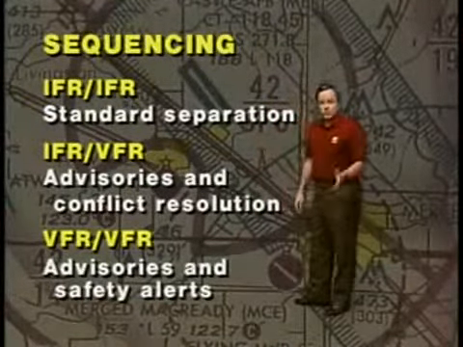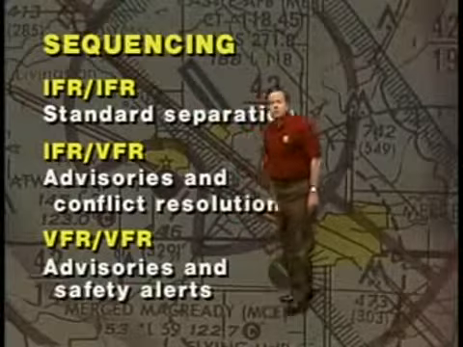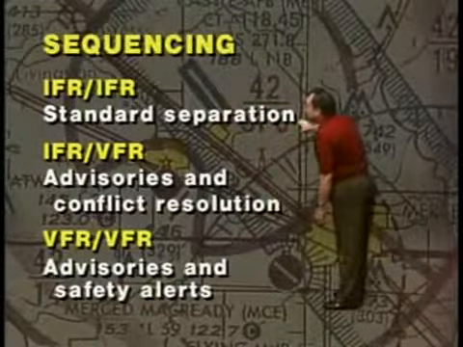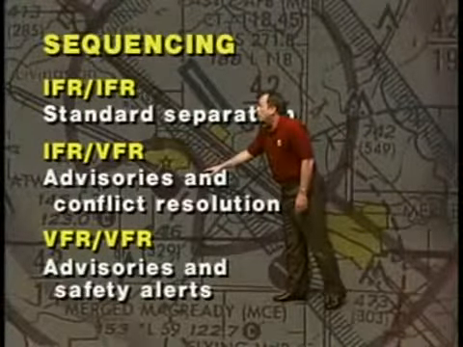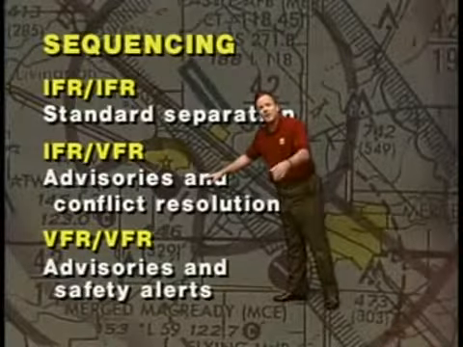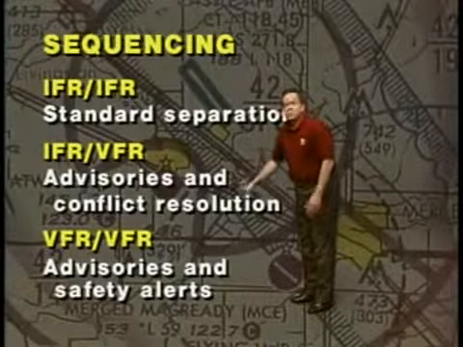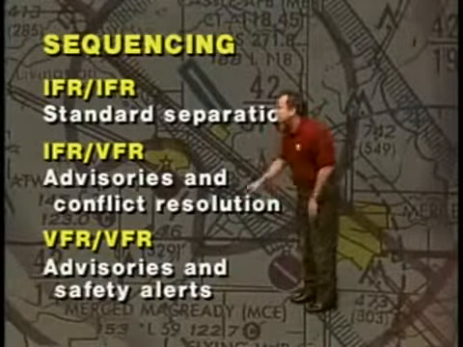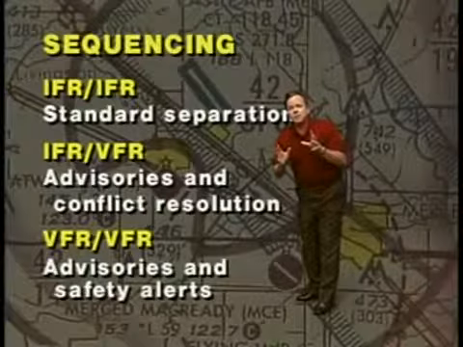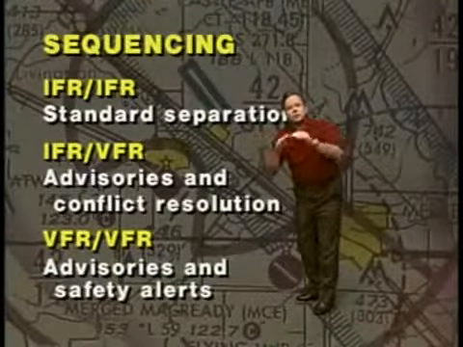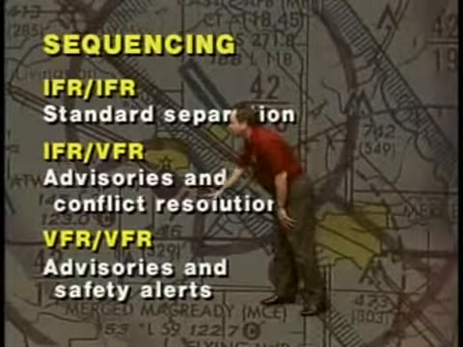And you can also expect some separation service. How much? Well, if there are 2 IFR airplanes, the separation service 2 IFR airplanes could expect from each other is standard separation. But if it's an IFR airplane being separated from a VFR airplane, these 2 aircraft only get advisories, "Comanche 7153 Pop, you have traffic at 2 o'clock," and conflict resolution. And conflict resolution only provides 500 feet of vertical separation and what the controllers refer to as green between. And green between means you just cannot let the 2 targets merge on the radar scope. And folks, that is not much separation. They call that conflict resolution.